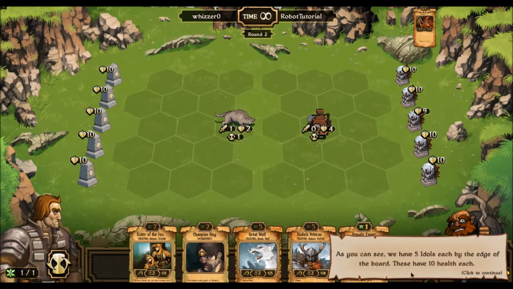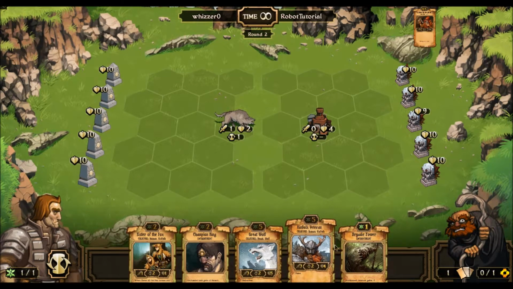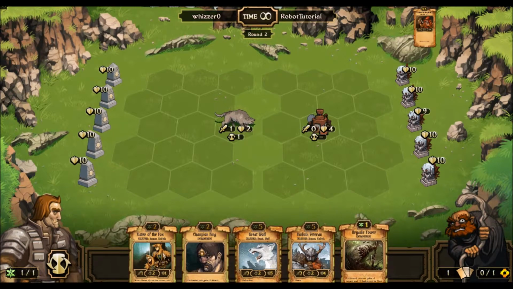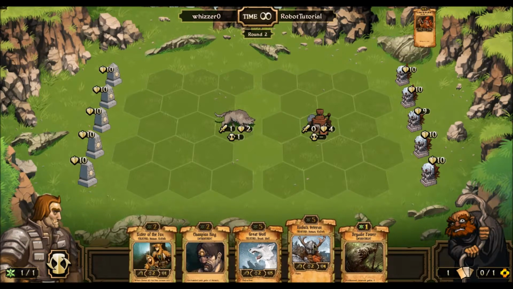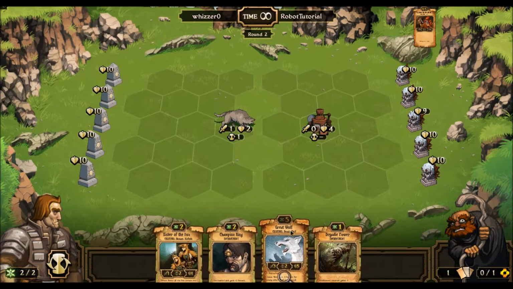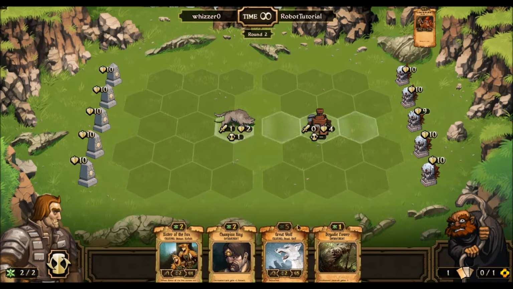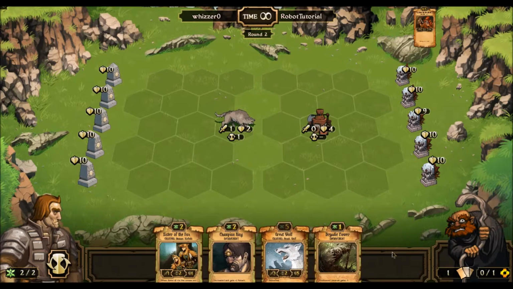Right, so now we're just playing the proper game. So I've got these 5 skulls here. 5 skulls is your hand at the start of the game. So I will sacrifice something for growth. There we go. You can only sacrifice once per turn, and you can sacrifice for growth, or you can sacrifice for skulls. And sacrificing for skulls will get rid of the scroll, but will give you 2 more skulls.